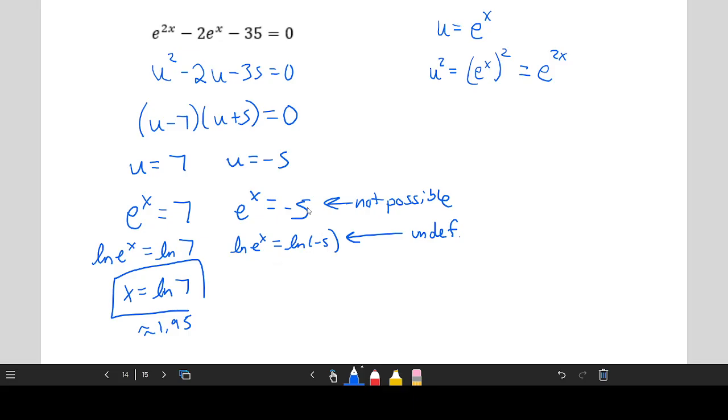So all that means is this equation we started with only has one solution. So remember that when you end your problem by solving a quadratic, it looks like it might have two solutions or more, because most quadratics have two solutions, but your original equation might not have two solutions, and that's what we saw here.